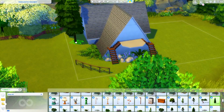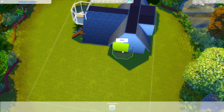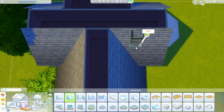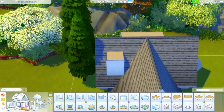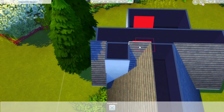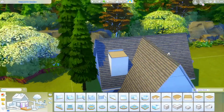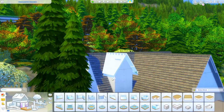And this is built on the Hind Quarter Hideaway lot in Brindleton Bay in the backwoodsy area. I thought that would be a cozy, nice place to put this little winter A-frame cottage because I definitely wanted to build something winter inspired as our collab because of the time of year it is and that particular tweet asking for a Christmas present. So hopefully you guys do enjoy this. I've been trying to do some more Christmassy and wintry builds lately. I think I have one or two more, maybe three more coming before the holiday, which is crazy because it's right around the corner. So we'll see what happens. At least one more. I can promise that.